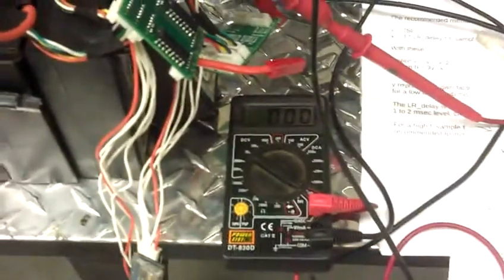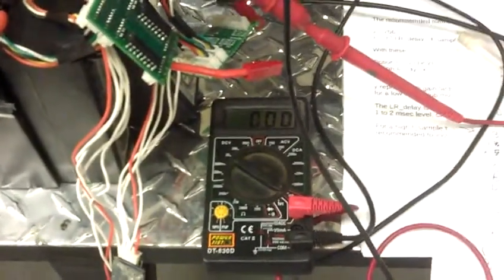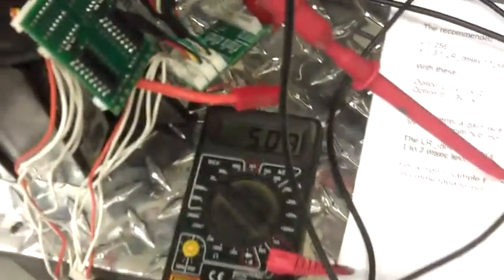Just want to make one quick cool little video here. I have my cheap multimeter — you can get these for like three bucks on eBay — hooked up basically watching battery current. I can stand on the brake pedal, hold full throttle, and nothing happens. It doesn't blow up. This is awesome. That's full throttle right there, just five amps going into the motor controller.